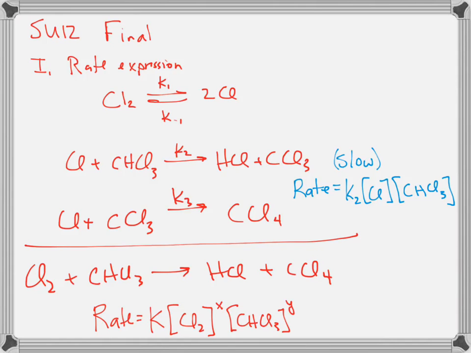We assume every step before it is so fast that it reaches equilibrium. At equilibrium, what occurs? The equilibrium constant equals the products over the reactants. Does the equilibrium constant show up in our rate expression? No. So while that is a valid statement, that doesn't help us. What else do we know? Why is the equilibrium constant valid? How did we initially solve for the rate or the equilibrium constant? I know that pulls way back at straws, and we only spent maybe 15, 20 minutes looking at that.